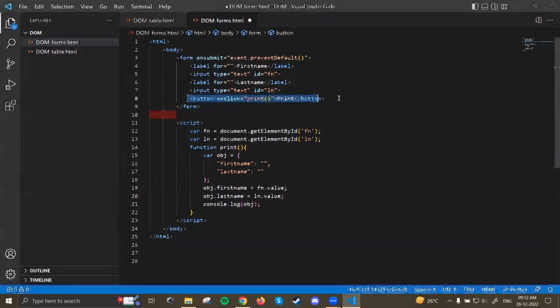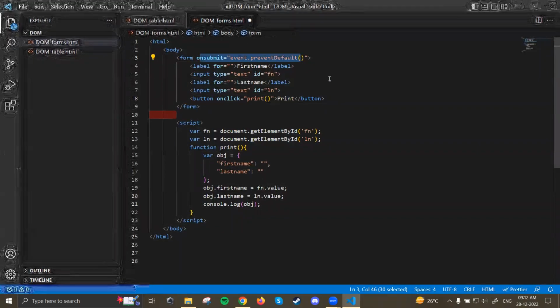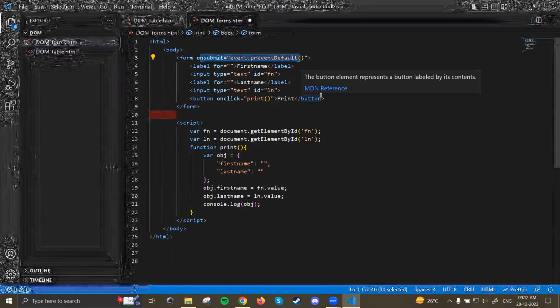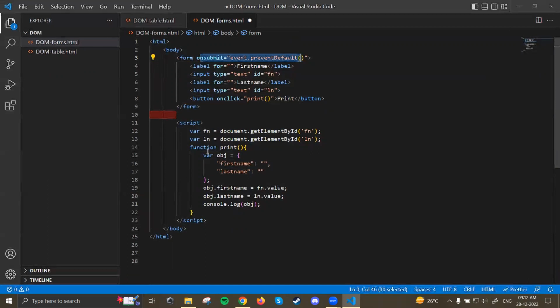Okay, instead of that, what is best to do? Instead of that, we can write on submit equal to event dot prevent default. So this is the best way to stop the form from submitting the data to the server. Okay, and so that we can do our normal task what we are doing.